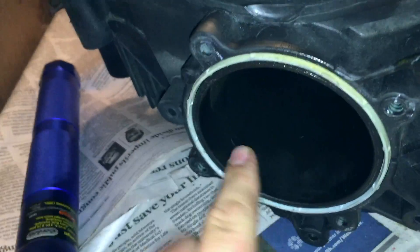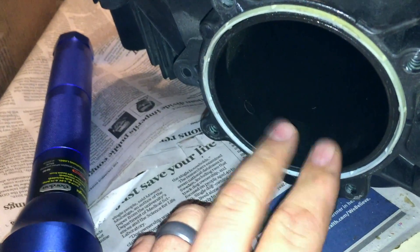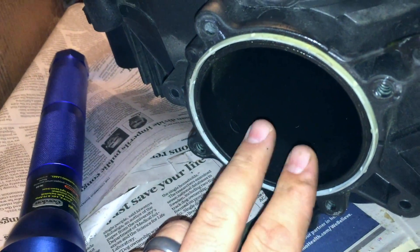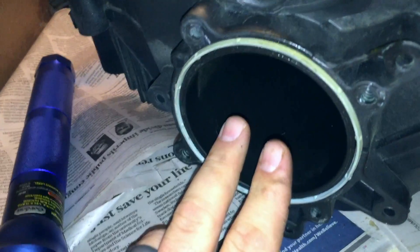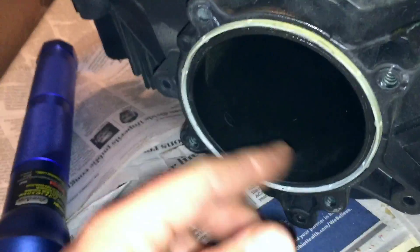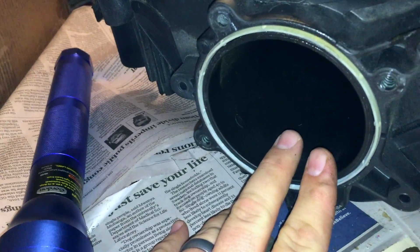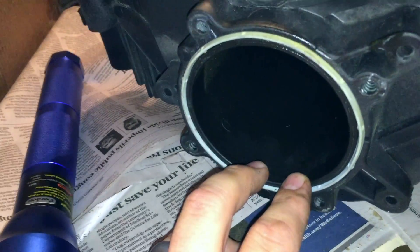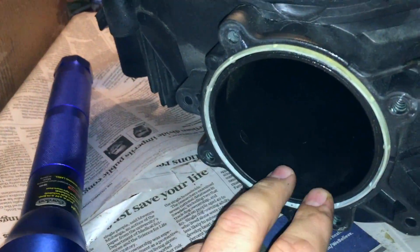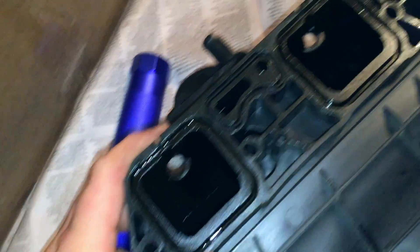The throttle body I will port out to 87 millimeter. I don't recall exactly what it is now — I know it's got an 80 millimeter throttle body and I want to say the actual opening is 83 or 84, somewhere in that range. You can go with a bigger throttle body; it'll help with throttle response but really not much else. The computer will tune it out, so you definitely need to tune.